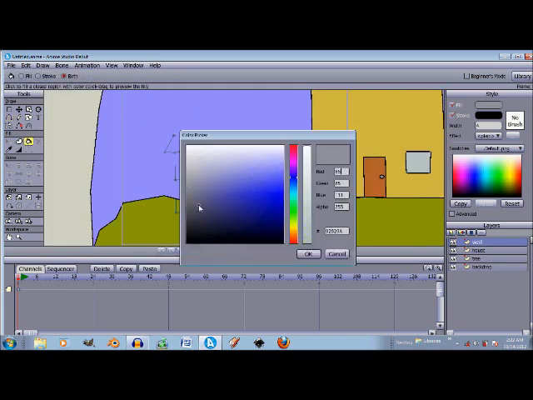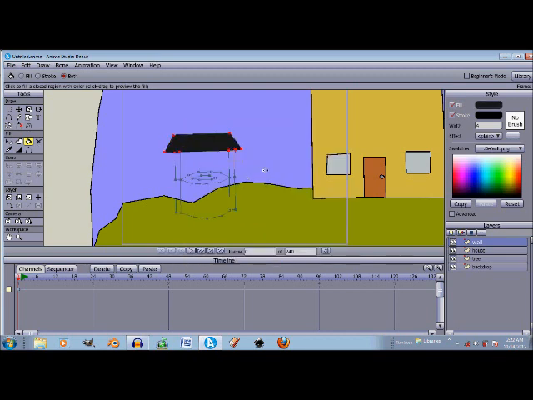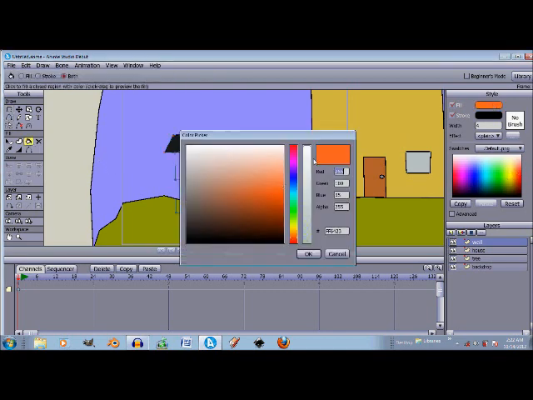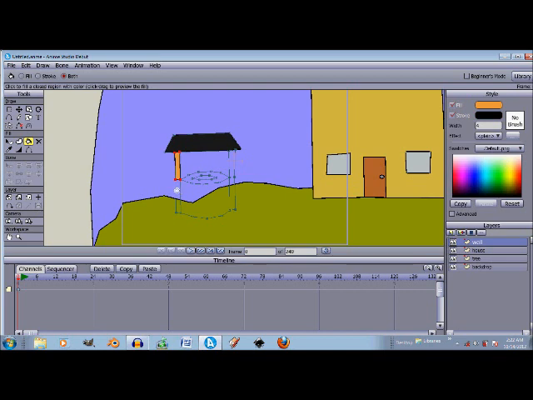And you can use a dark grayish color or black color for the roof, and choose another brown for the wood.